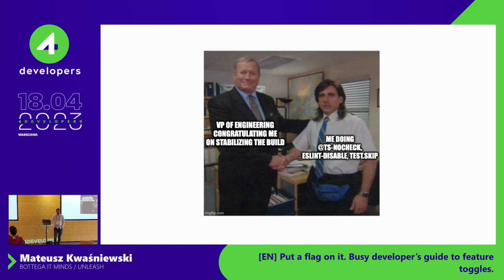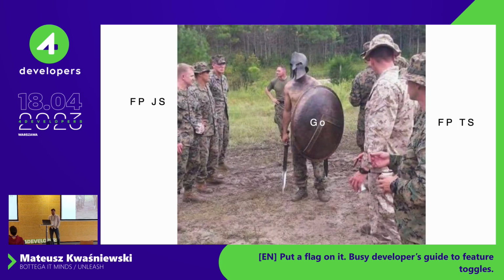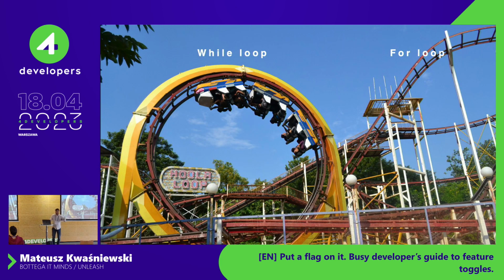And CI server was constantly failing for him, so he just disabled everything. He was like, oh, the TypeScript is failing, let's disable the types. And he turned TypeScript into suggestion script. Oh, linter, it can't tell me what code I write. So now the code base looks like this is Sparta meets functional programming wonderland. So now you have while loops and for loops that would make your grandparents really, really proud.